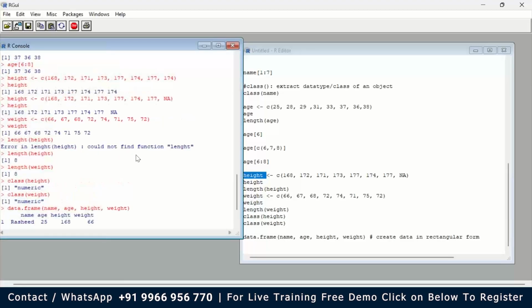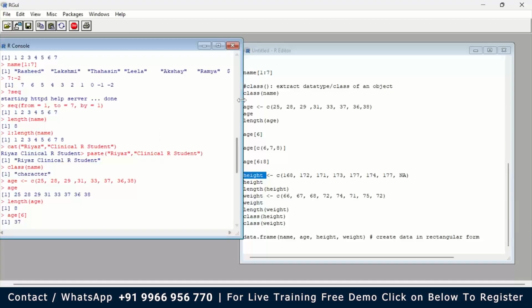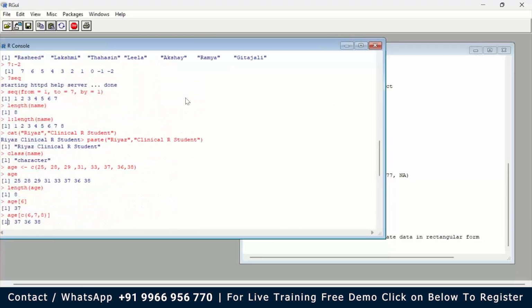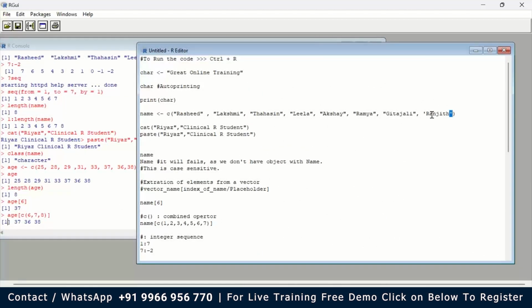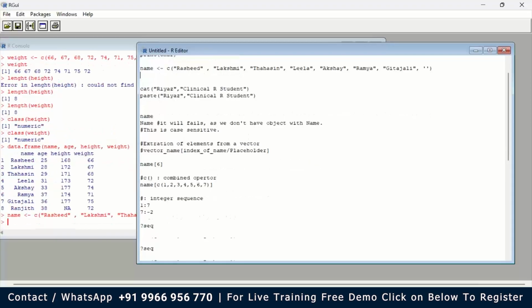So what I can do is store it as a character NA. Here I can either use this blank, which is the same thing, and I can run.